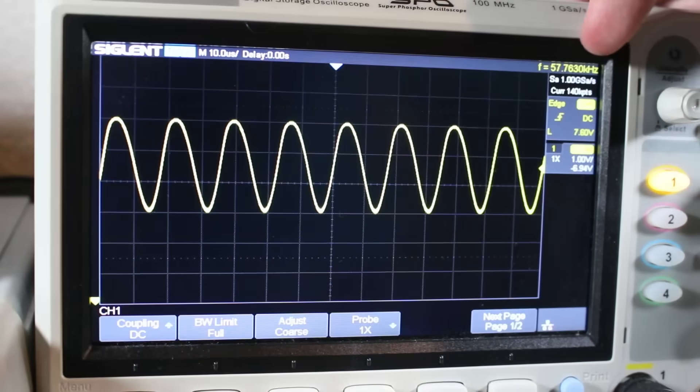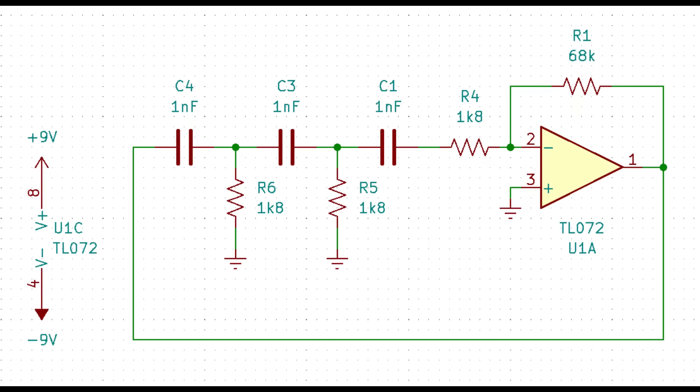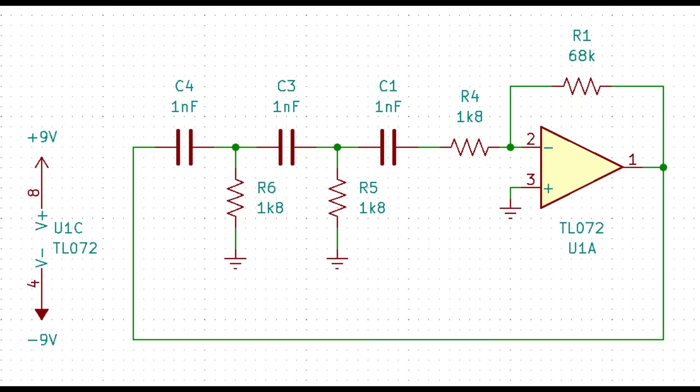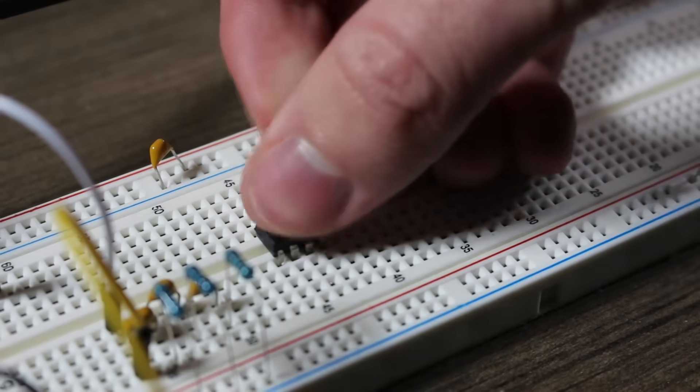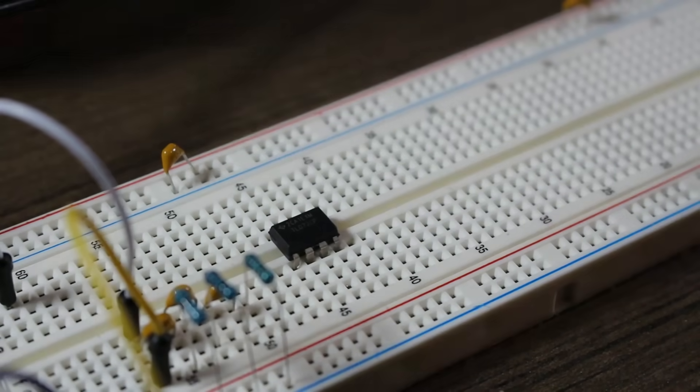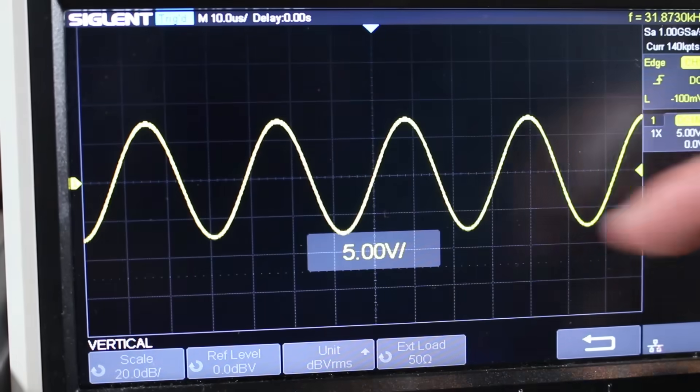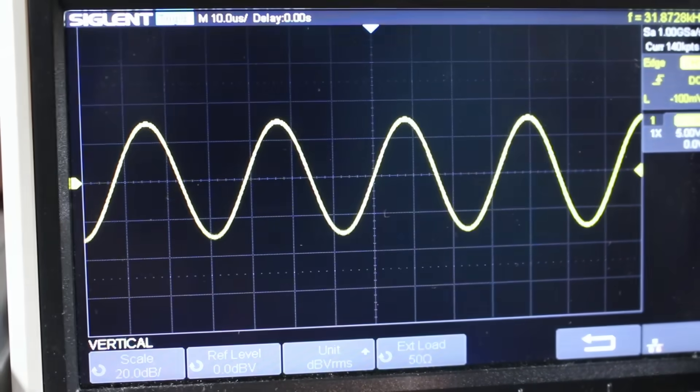We can also make an op-amp version. For this test, I'd use the TL072 op-amp. As a quick side note, if you are in need of a negative and positive supply, you can wire the other op-amp on the package to act as a virtual ground. Anyways, I have it wired in an inverted configuration to give us a phase shift of 180 degrees on the amplifier. I'd also like to point out that the input resistor to the op-amp has a dual purpose of being part of the RC filter and also the op-amp's amplification stage. A 68k feedback resistor is enough to make the circuit oscillate. With all this, we get an output of 31.9 kHz. And I'd say that this is a rather handsome sine wave considering the simplicity of the circuit.